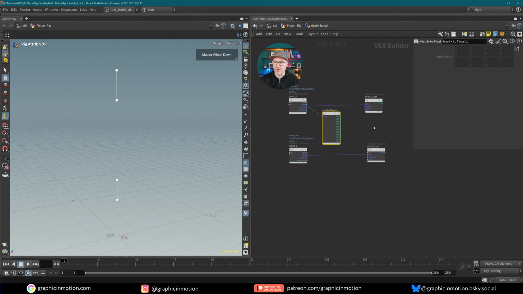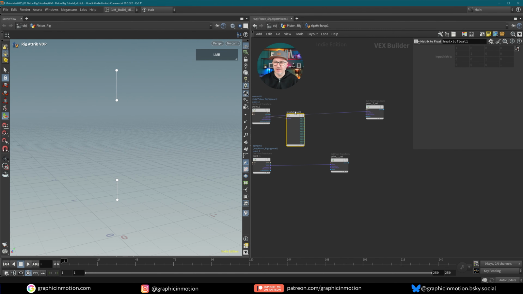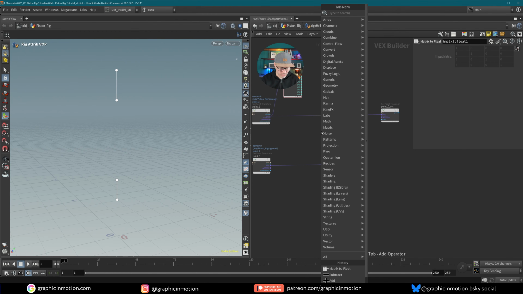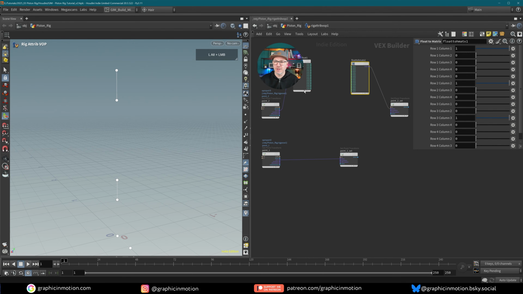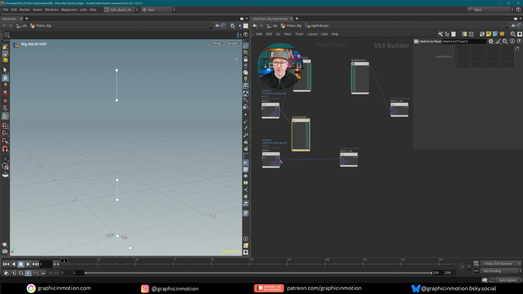So what we can do here is, let's take a look at that. I actually need to create a float to matrix to convert this back and then link it up here. And let's also duplicate this one here and turn our point 1 data also into float values.